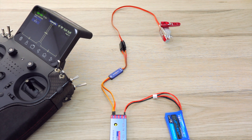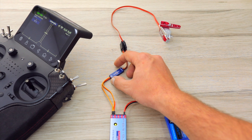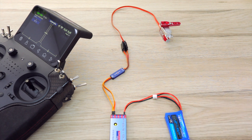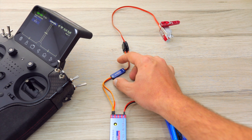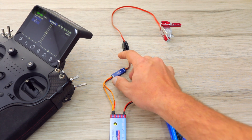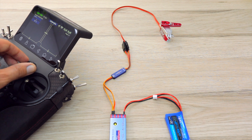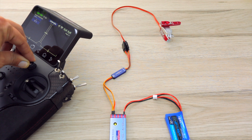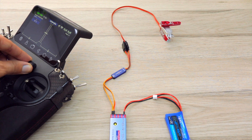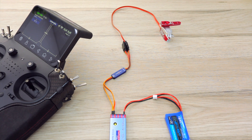If we move the slider in one direction, we have normal gain — the gyro moves and bounces back. If we go the other way from zero, we have heading hold, in which it will move and stay there until the gyro bounces back. Normally you're always going to start a flight at zero, increase in normal gain, and once you're happy with it, you can try the same in the opposite direction with heading hold. Depending on which one you feel happier with, you leave it there — that's your standard gain for all your flights.